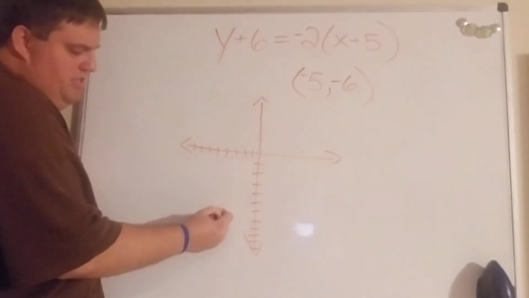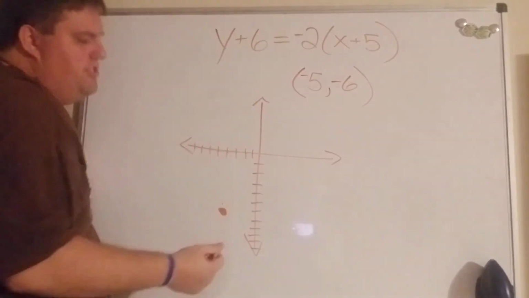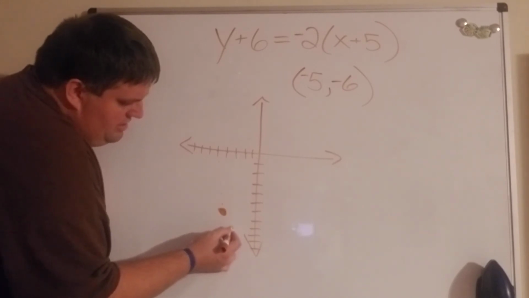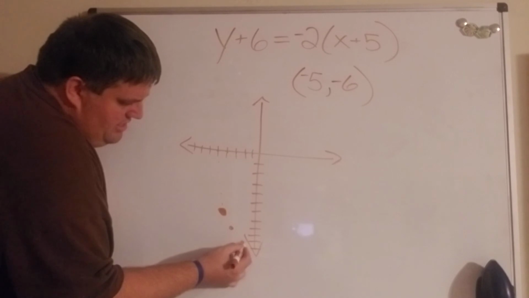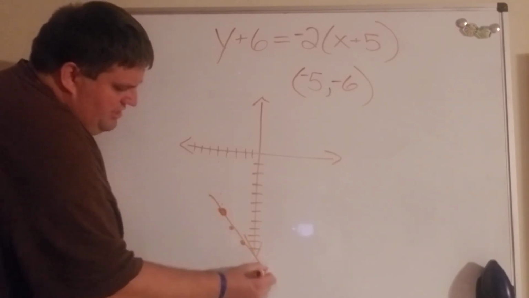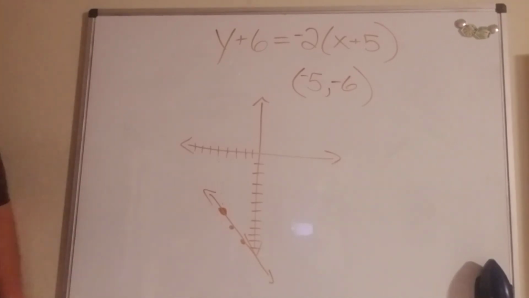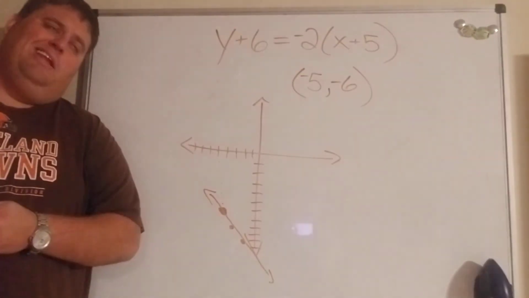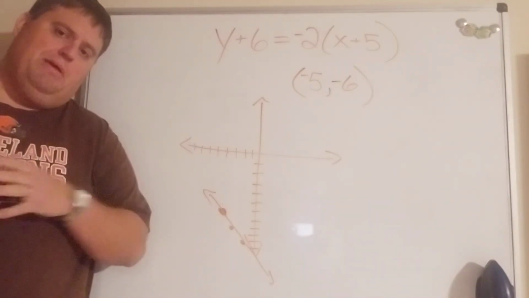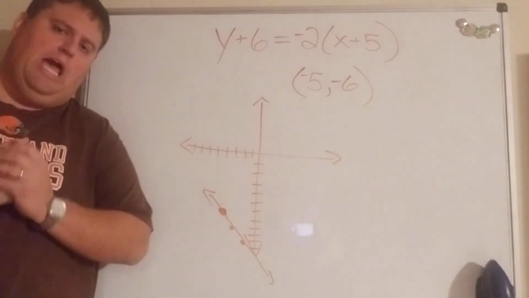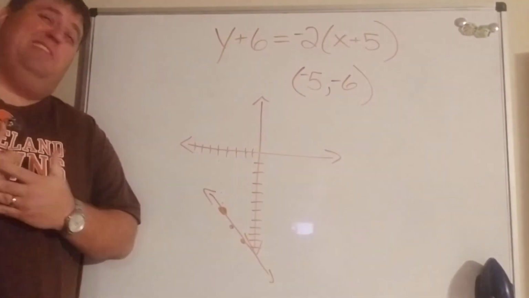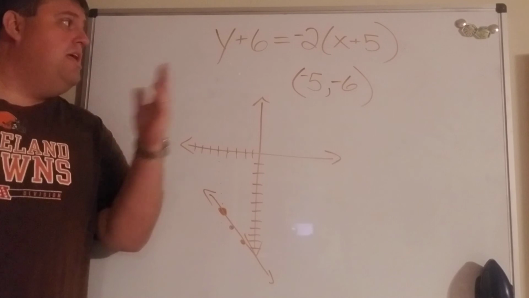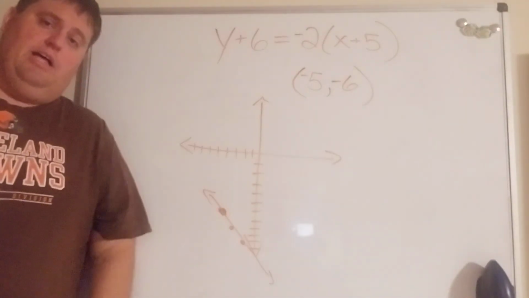Obviously, if you have graph paper, that's going to be a lot nicer. And then you can go down 2 over 1 from there. So down 2 over 1. Down 2 over 1. And you can get a decent idea of what that's going to look like as a line from just using the point that they give you and then the slope that they give you. So again, something that we have to learn about because it does have some applications in pre-calc and calc.